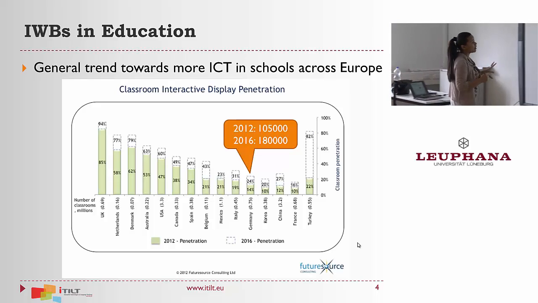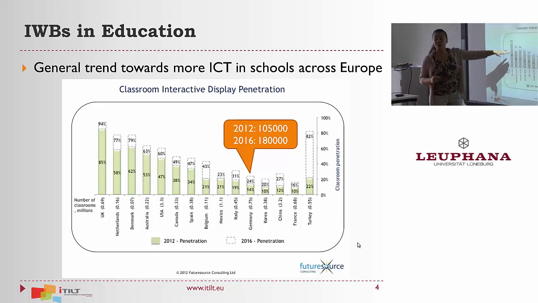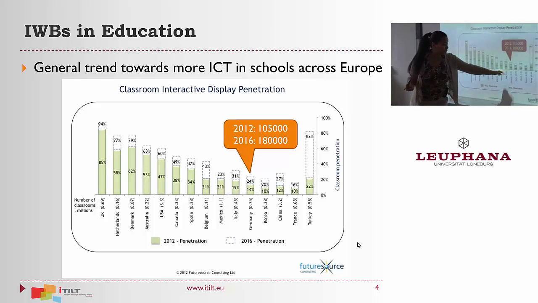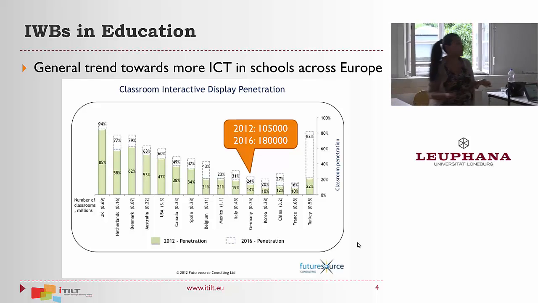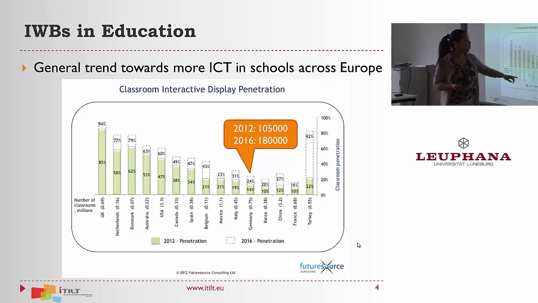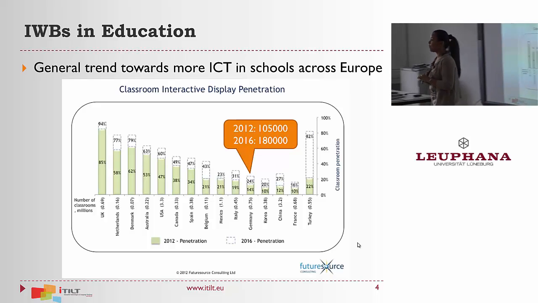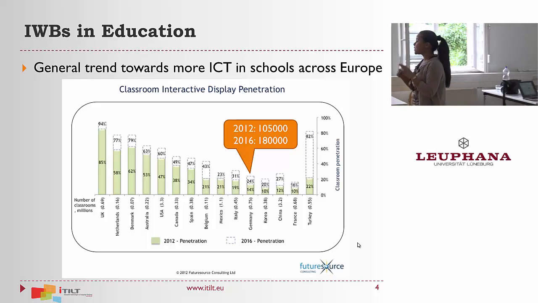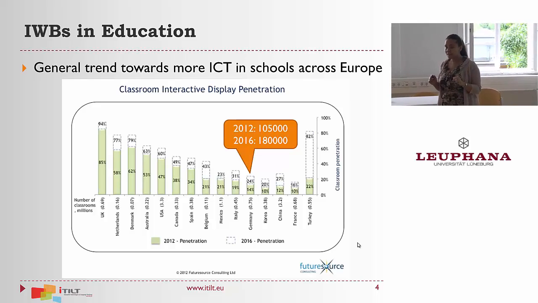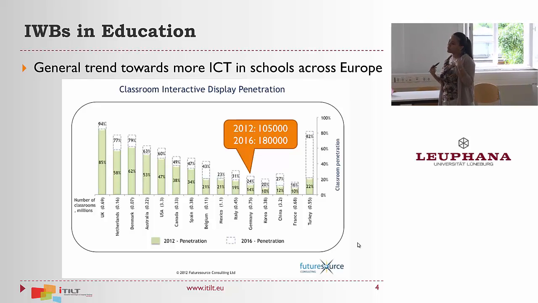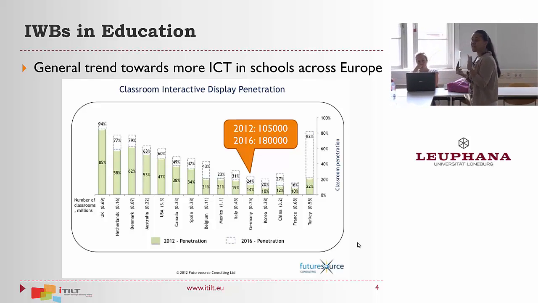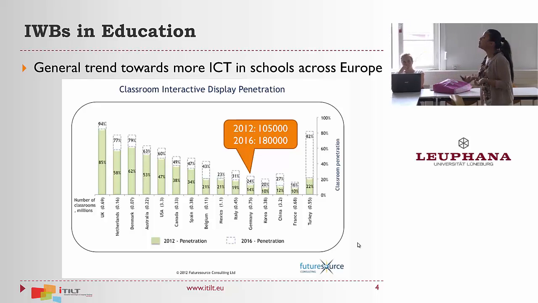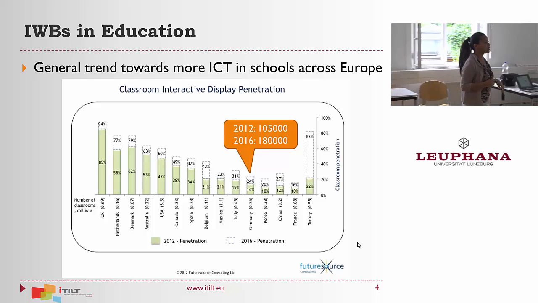Okay, so if you compare, you can see that we have the Netherlands also with a good number of interactive whiteboards. Germany is here with 14% of the classrooms being equipped with interactive whiteboards. And then by 2016, we expect 25% of the classrooms, okay? So it's not a big increase. Obviously, they are taking into account issues related to funding. Maybe the governments don't have enough funding to invest, or not so much interest in investing in this technology.